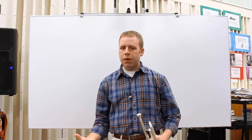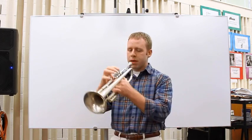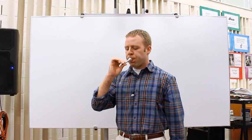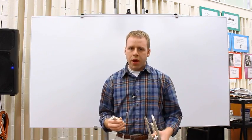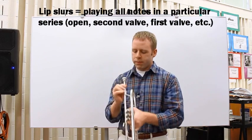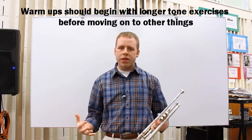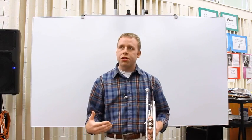Once I get that smooth air going and have a good tone, I can move on to more complicated exercises. I might do a simple Remington exercise — I'm going to play it first so I can hear it before I buzz it on my mouthpiece. I could go through the entire Remington series that way. I could also do things like lip slurs, holding the mouthpiece just by the tip. Once I go through and begin my warm-up routine with those things, I move on to more complicated exercises.